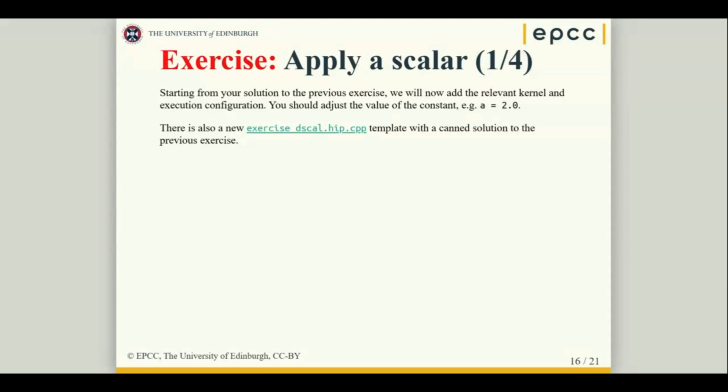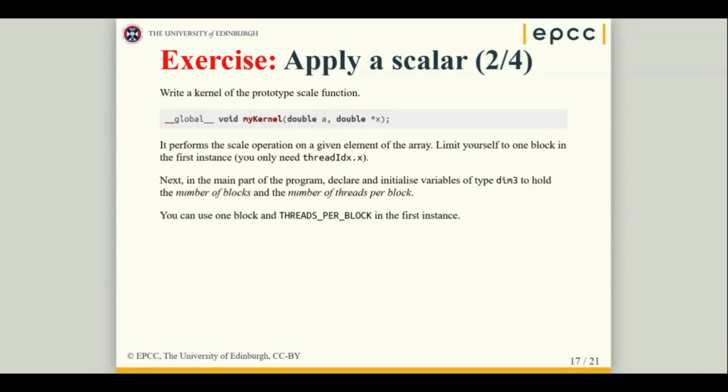You can either start from the solution from the previous exercise, or there is another code snippet or example program which has done that bit for you. Basically, what you want to be doing is, yeah, you want to write your own kernel, apply some scaling to this, make sure the operation performs on each element of the array, and get it to print back the results. Be careful about making sure the data is in the correct place, that you get the data back into the right place, that you're checking for errors, and the kernel makes sense. You've got a function prototype, and try out different ways of setting threads and blocks and try to understand if you're doing that correctly.